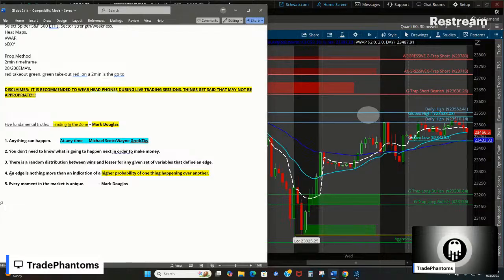Right? But tomorrow morning, I'm going to wake up and find my edge again. An edge is nothing more than a higher probability of one thing happening over the other. That's the thing. We're in a probability-based business, so I can't hang my hat on one trading outcome. I can't be in a one-trade mindset. I've got to be thinking about 10,000 trades. If I take this trading setup 10,000 times, does it have edge playing out overall? Does that make sense?